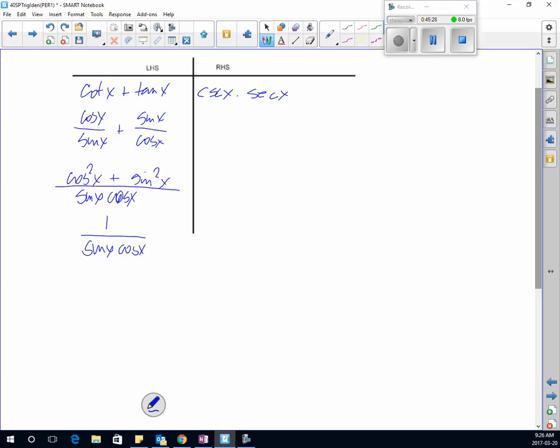Go on the right side now? Yeah, most people would go that way because they probably can't see it the other way. So cosecant is equal to 1 over sine x, and secant is equal to 1 over cos x. This is what I was trying to say to do on the left side, is separate them like that. So anyways, when I multiply that together, what do I get? Yeah. Isn't it a good feeling when you get a proof to work? Yeah, but sometimes you get stuck. That's what I'm trying to say, right?